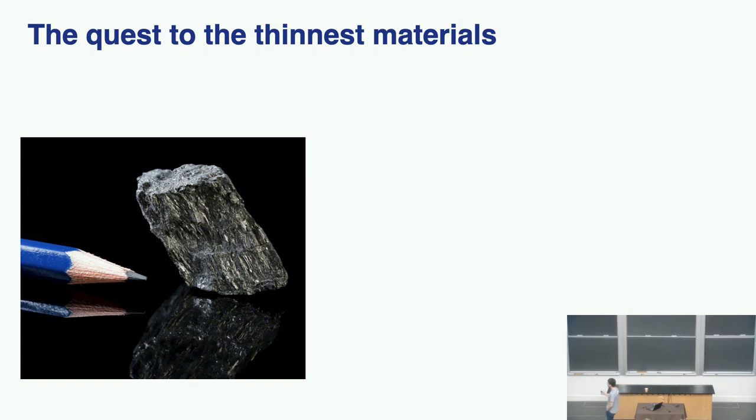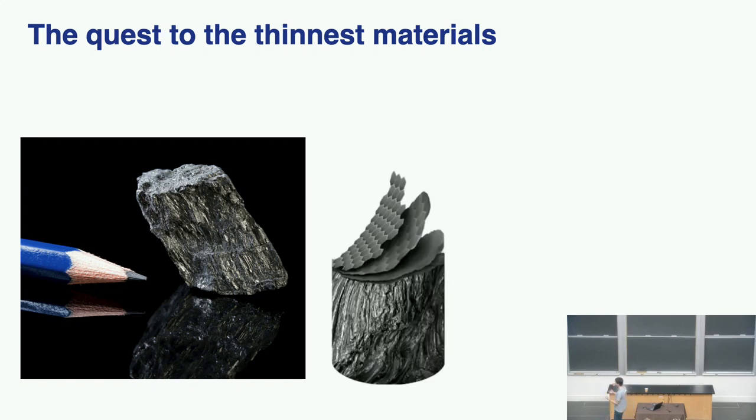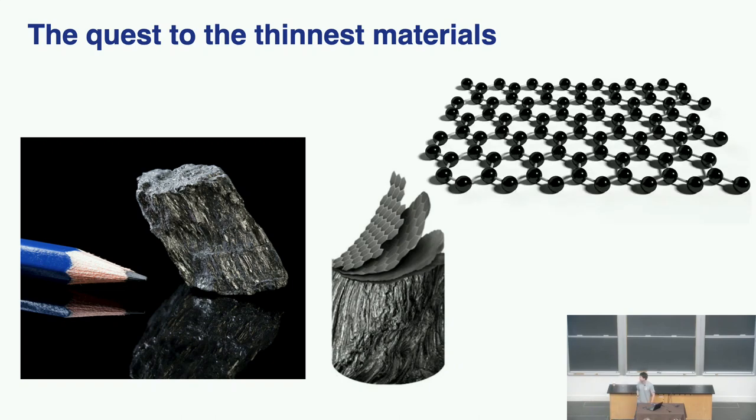They even made an image showing you just need the technique to peel off one layer of atom. For 30 or 40 years, people were hoping technology would develop a robot arm small enough to pick up one layer of graphene. They did all the calculations, even back in the 70s, that if you have one layer of graphene, you'll get these beautiful properties. It's a very beautiful dream, although the fancy technology never developed to allow a small robot arm to go in and pick up one sheet of graphene.